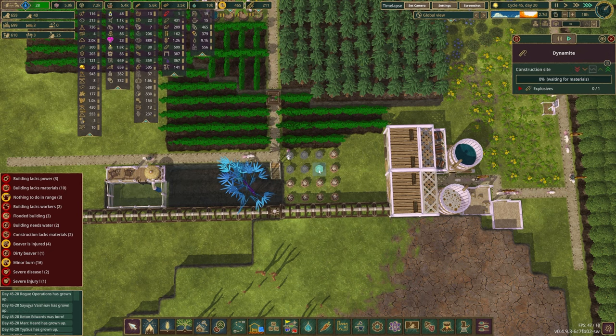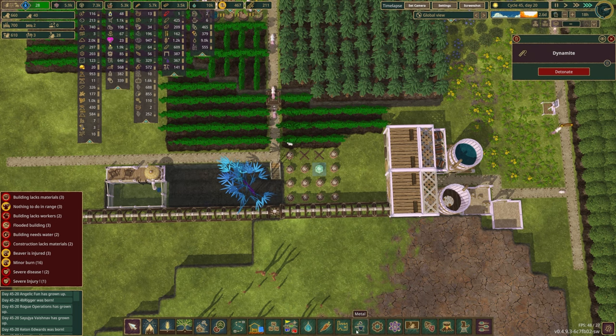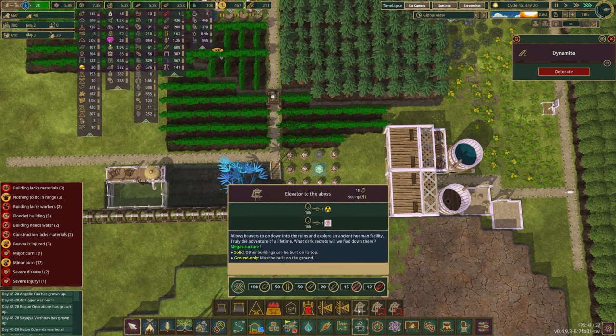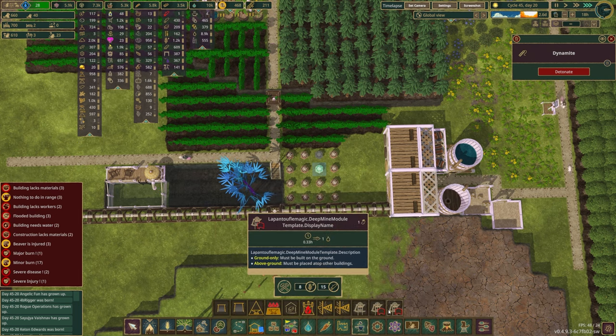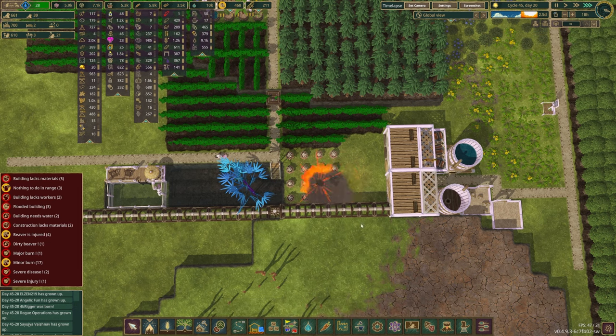Yeah, 6 more here. That should be fine. And then I think we'll take another look around, but I might actually time-lapse a little bit, just see if we can get... I don't even remember what the building's called. Elevator to the Abyss. That's what it is. I just wish I knew what these two things were. This is so interesting. Alright.